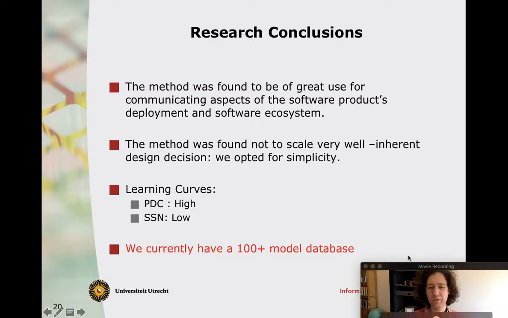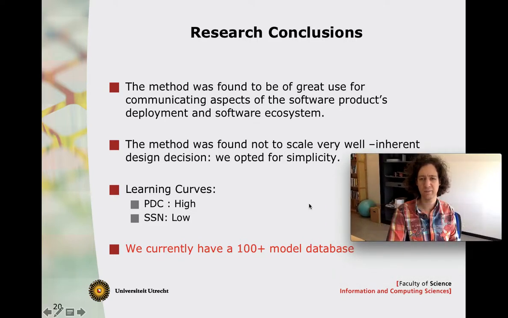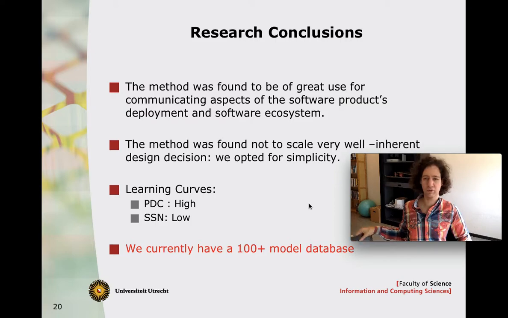So research conclusions. Well, we've been doing this work quite extensively, and we've had many students doing this kind of work, but also if you simply Google for software supply networks, you find that many other scientists are using it now too in their modeling frameworks and in their own ways of modeling companies. So we find that companies really like these networks, especially the software supply network model. But we do find that the method doesn't scale very well. So if I had to model my current smartphone with all the apps on it, you can imagine it explodes. So we need some kind of grouping technique.